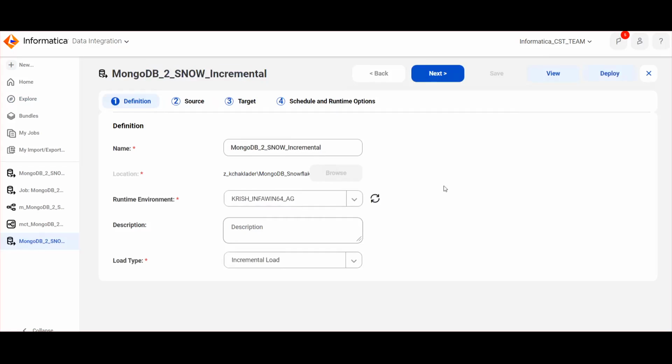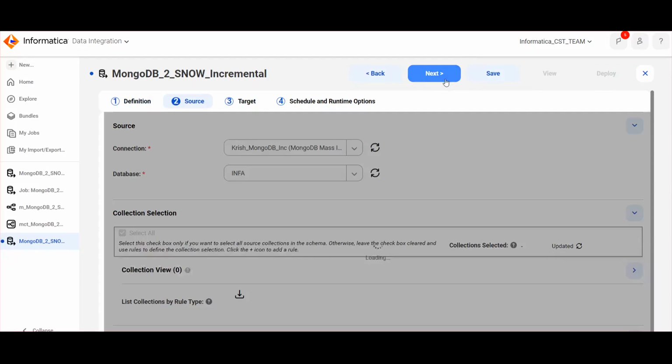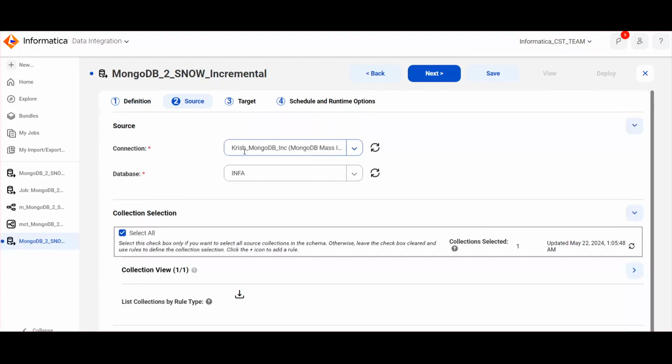As you know, this is the same template that I used for the initial, and the only thing that I changed is the incremental load type. Then click next. I have a connection which is now pointing to the MongoDB INC. This is the new connection that I use. The host is different because it's an Atlas; the standalone we don't support, the one that I used for the initial. So for the incremental we used Atlas 5.0 and newer versions.